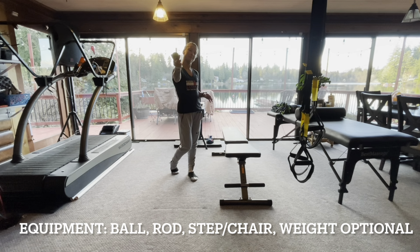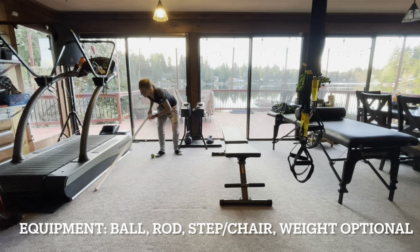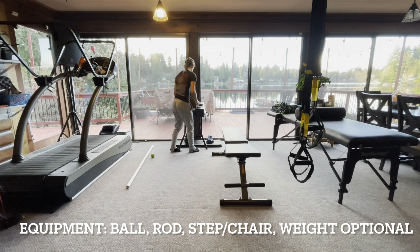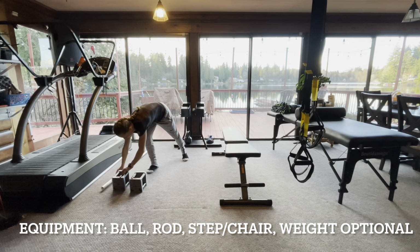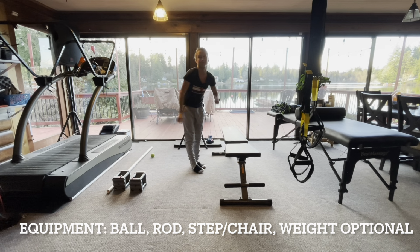Let's review equipment for today. You're going to need a ball: a tennis ball, therapy ball, lacrosse ball, or baseball, all will work. A PVC stick or a broomstick will work just fine too. Weights are optional. You might just enjoy using those for some of our stretches today, so don't stress about it too much. And then a step bench or chair.